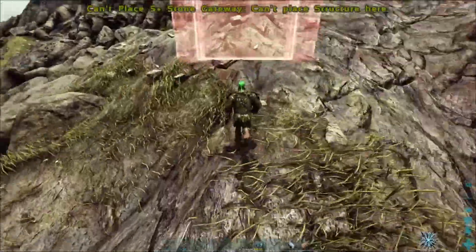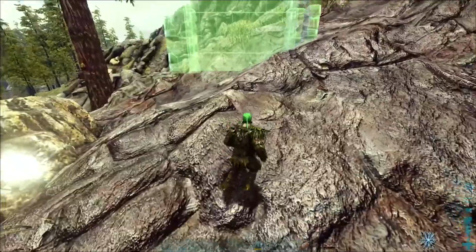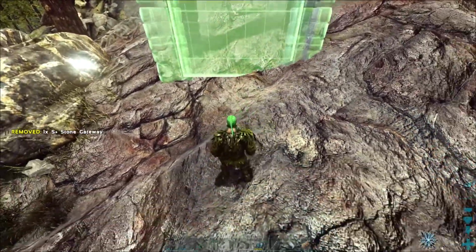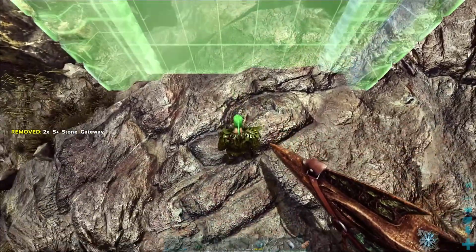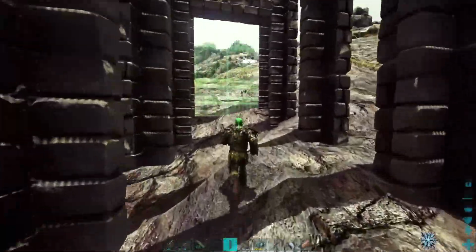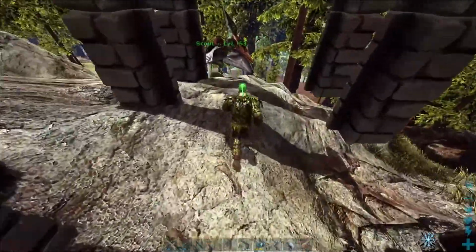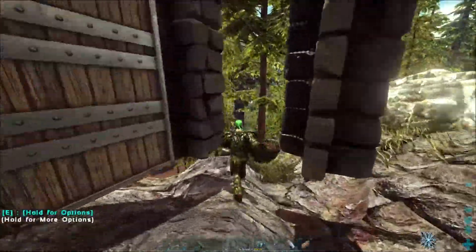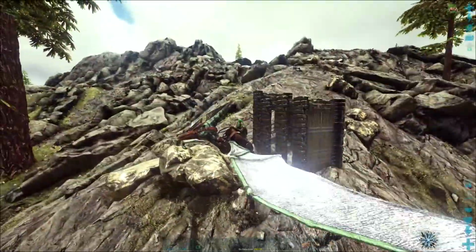Alright, maybe it also works up here. And the RG is right there. Okay, so I think we'll just have to place it like this. It looks a bit weird, but I don't think it'll be able to get out. We're just going to switch this to manual mode, leave that one open, and leave this one closed. Now there are some gaps, but it should not be able to get out, but we will soon find out.